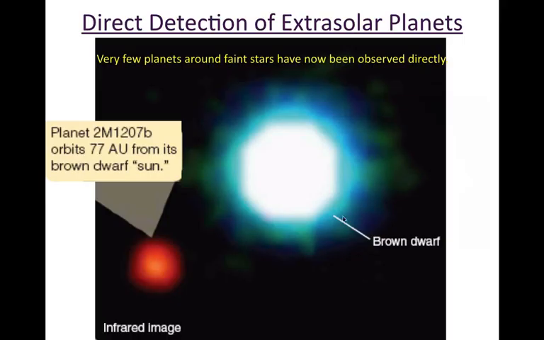This works best when the star at the center is not very bright. These brown dwarf stars are not very bright. If the star in the center is too bright, it washes out the planet here. It's like trying to catch a baseball that's coming at you right in front of the sun, right? You're looking directly into the sun. You don't see the baseball when the sun is so bright. Same idea here for our detection of planets, right? If this star is too bright, you don't see this little planet over here.